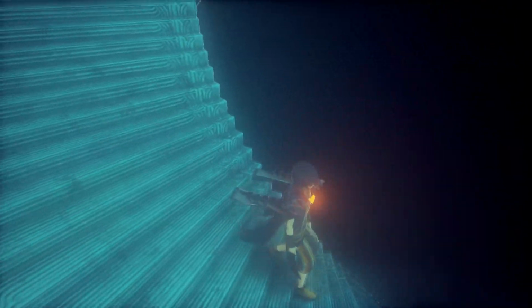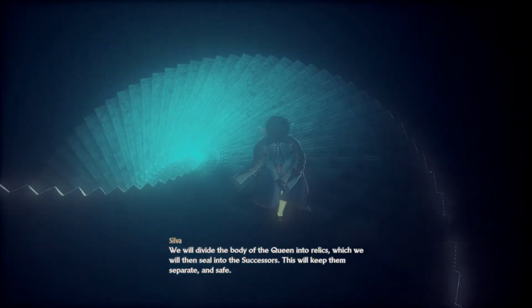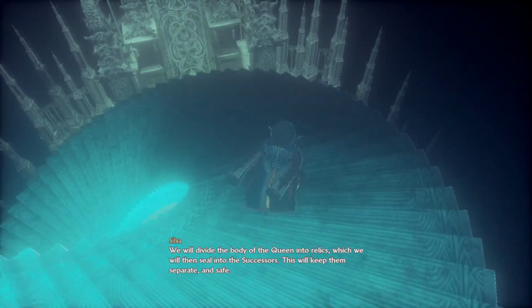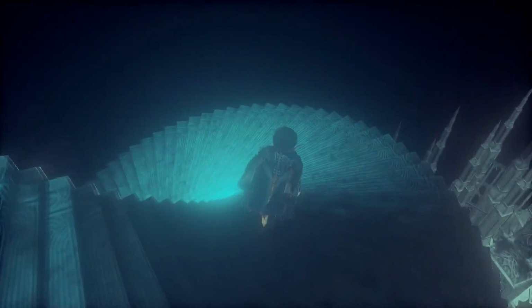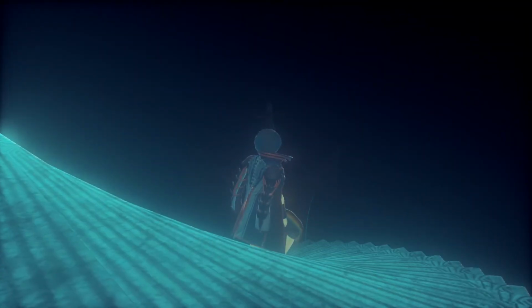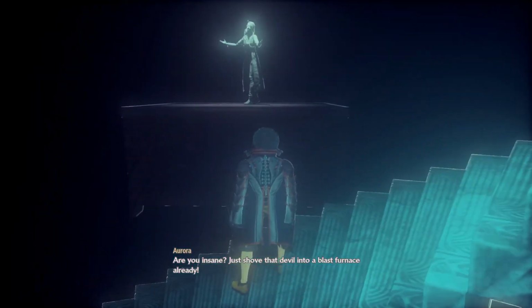Oh great, now we gotta walk through this area in memory. We will divide the body of the queen into relics, which we will then seal into the successors. This will keep them separate and safe. So did we just absorb one of the relics? Are you insane? Just shove that devil into a blast furnace already.